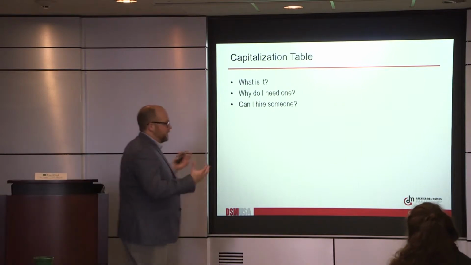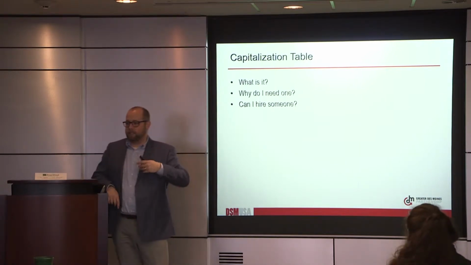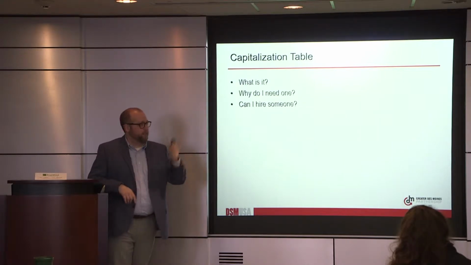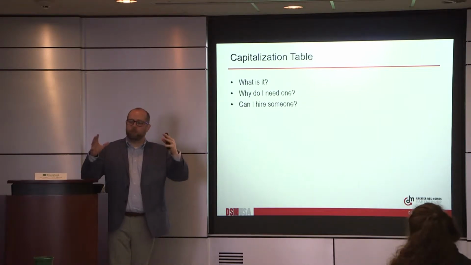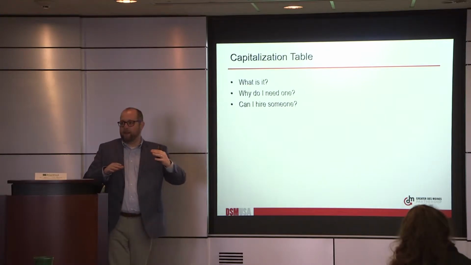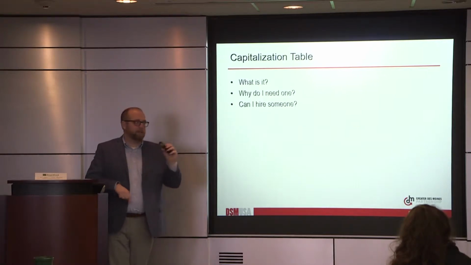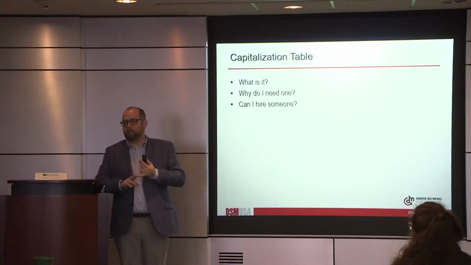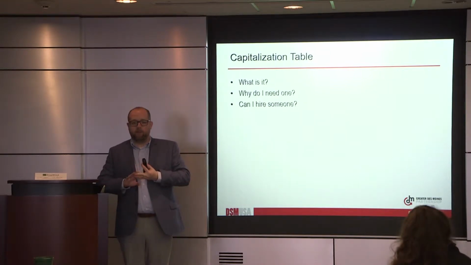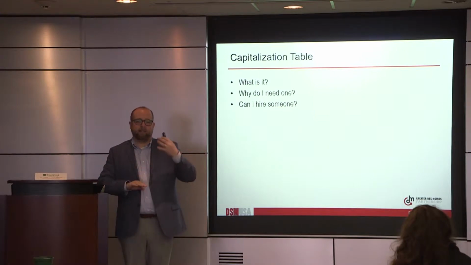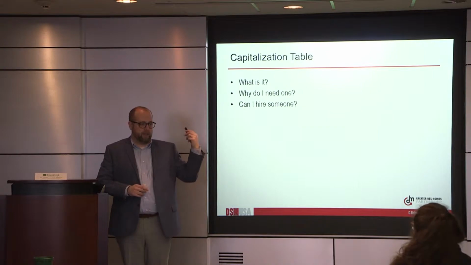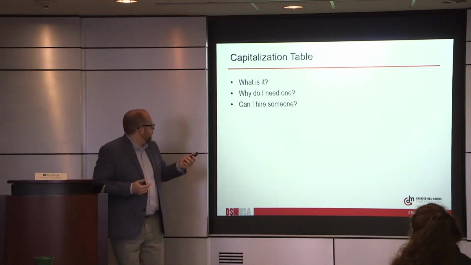Okay, so what is it? At a very basic level, it's typically a spreadsheet. Increasingly people are using other services that I'll talk about that simply show who owns what in your company. Now that sounds very straightforward for who owns interest currently. The problem is that cap tables want to show all interest in your company. So people who have options, if you have convertible debt, if you have somebody who has any right at some point, either now or in the future, to own part of your company, then you have to show that on the cap table. So that's the purpose of it.